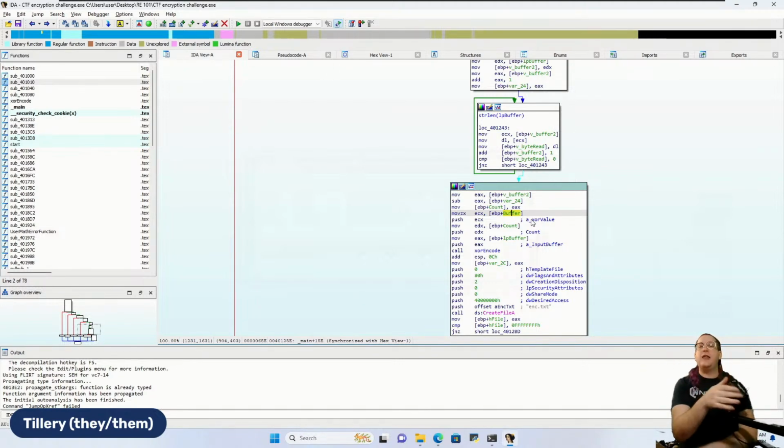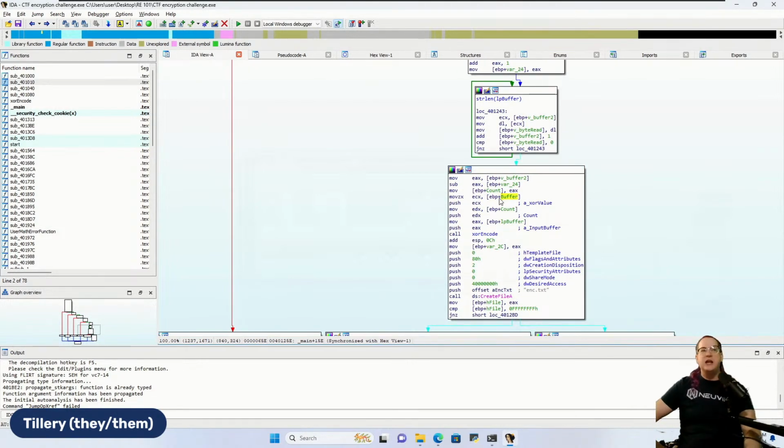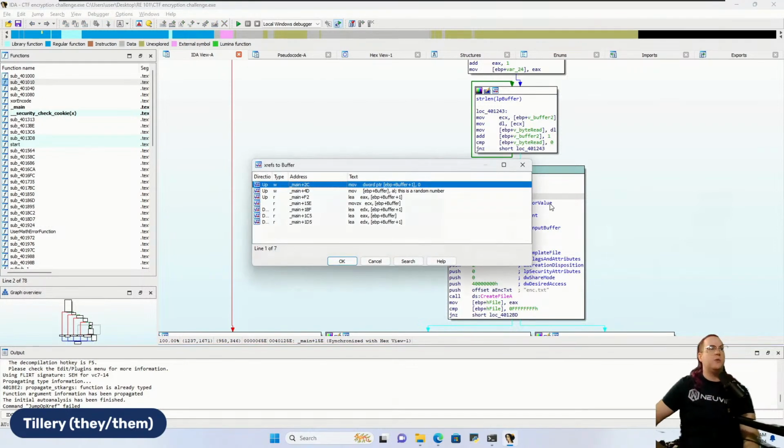If we don't know what that XOR value is, we could brute force it. We know it's a byte. 1 byte, 8 bits, only has 255 possible outcomes. But I would still have to brute force 255 possible outcomes. I don't really want to do that if I don't have to. So I'm going to see if this is used anywhere else, if there's anything in that output, that encoded file that might give us a hint. Because this is a CTF, it's meant to be solved. It probably gives us the information that we need.